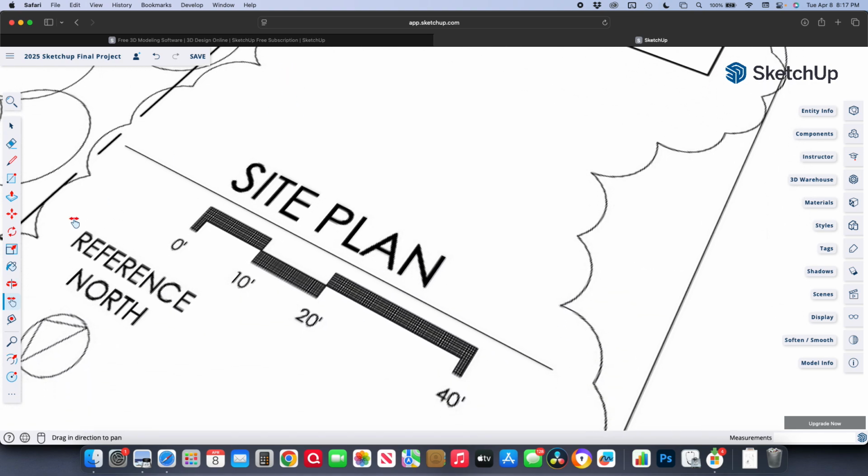You're going to want to measure it. You know it's supposed to be 40 feet. I measure it. It says 14 foot 11, so it's 15 feet. So I'm going to write that down. And who knows what it's going to be when you bring it in.